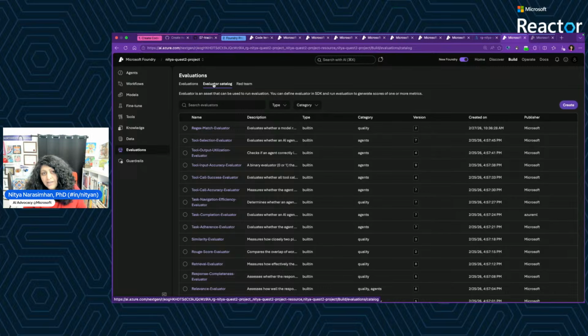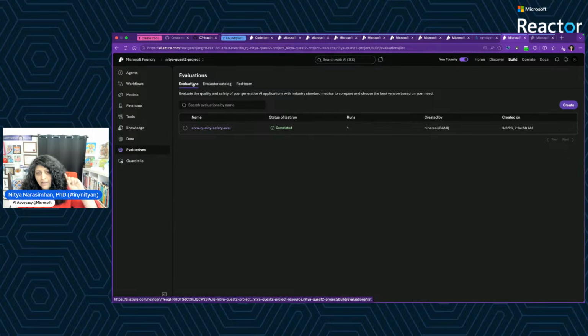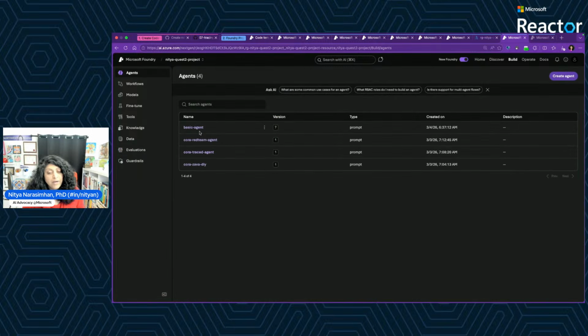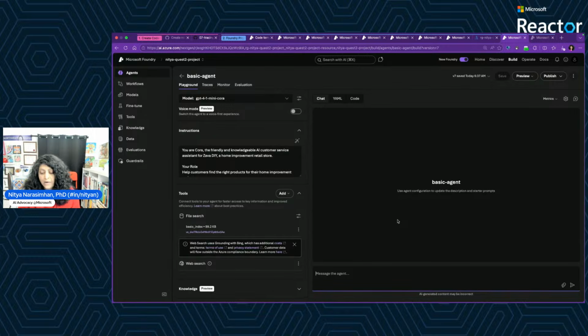We also have machine learning evaluators, which are more statistical. So over here, out of the box, Foundry has a ton of evaluators. You can evaluate for quality, you can evaluate for safety, you can evaluate tool performance, etc. I'm going to go back and tell you two things. First, remember our agent. Notice that when I ask the agent, let's say, hopefully this is still alive, what page should I use? If you want to understand evaluators intuitively, go to the Foundry UI and try it out.